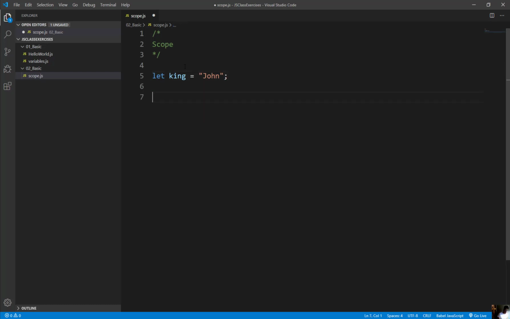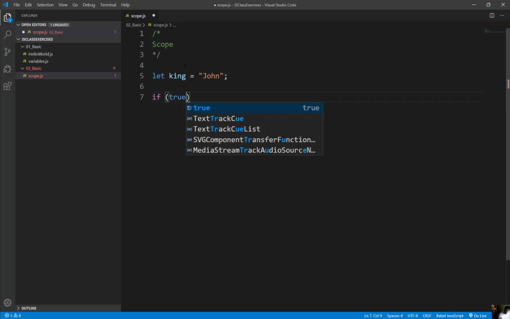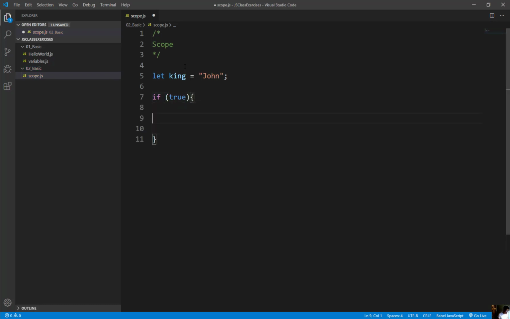I'm going to write a simple structure called a selection statement, if true, and inside of this I want to define let king, and the son, let's call this one Sam. And then I'm going to put in a nested one in here.